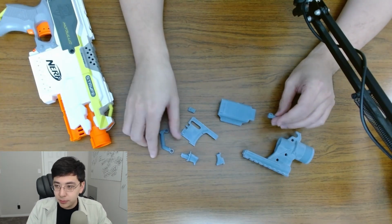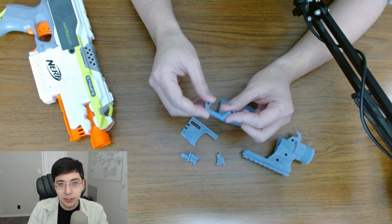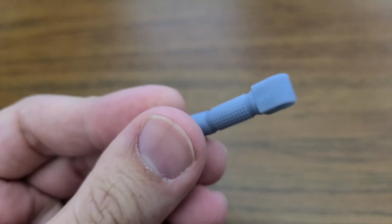So let's take a look at the parts themselves. First of all, we got the attachment points. The only real difference between this and the stock version is that the knurling is a lot higher definition. Otherwise, they're pretty much the same.